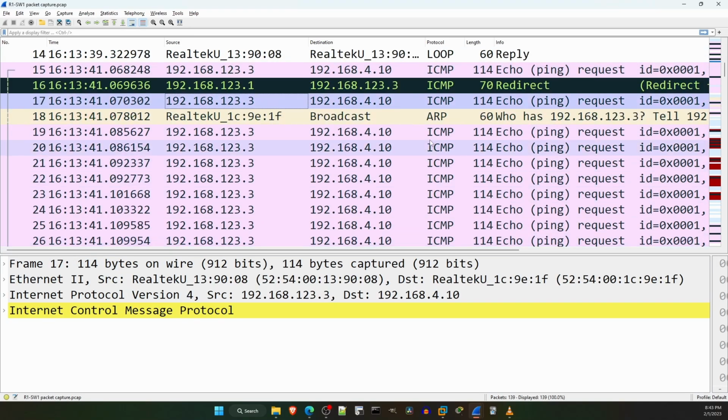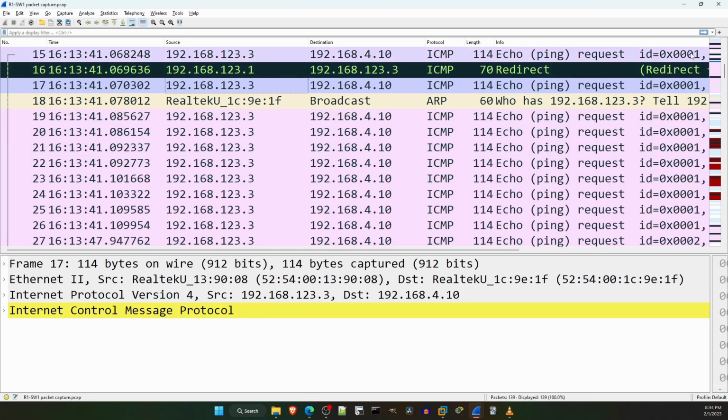Now, this first ping from R3 to server 1 has an ID of 1, as you can see in the info column here. ID equals 1. However, there are 10 echo requests shown here with ID 1 instead of 5. Why is that? It's because we're capturing traffic in both ways. The messages reach R1, then R1 sends them back out of the same interface toward R2. So really, only 5 echo requests were sent, but each of them was captured twice.